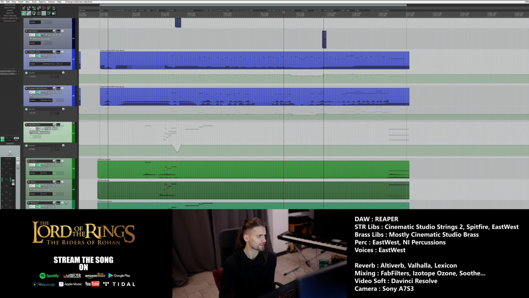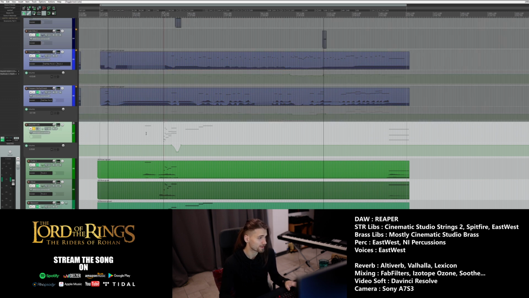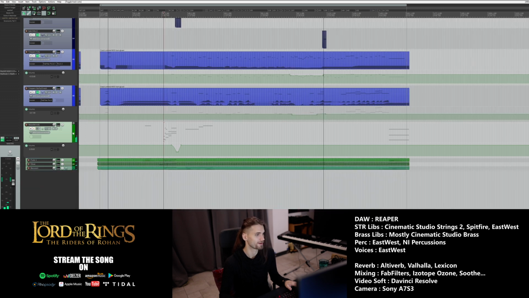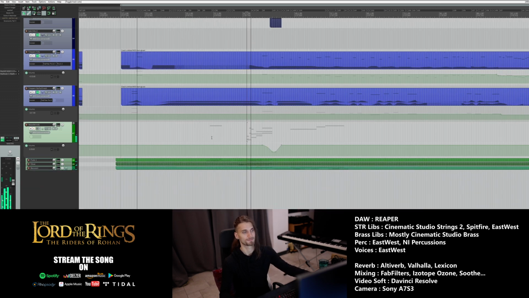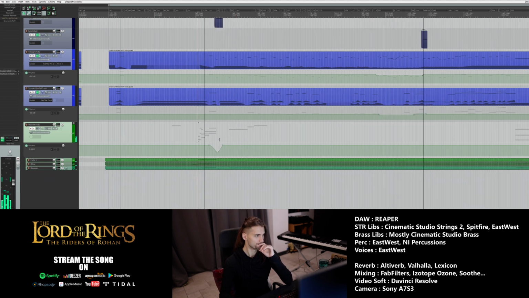And yes, some kind of woodwinds at some point. Oh yeah, this little motif here. So about woodwinds, I am sure there was more, especially in the main theme.